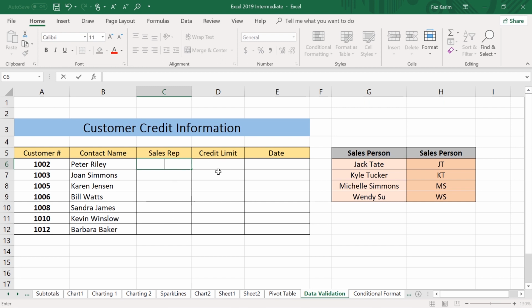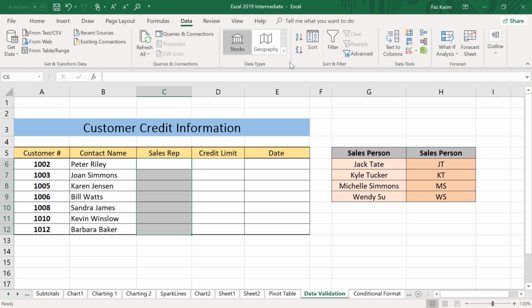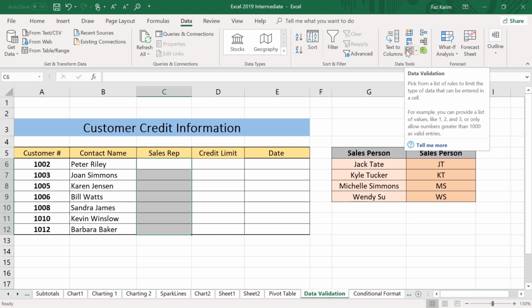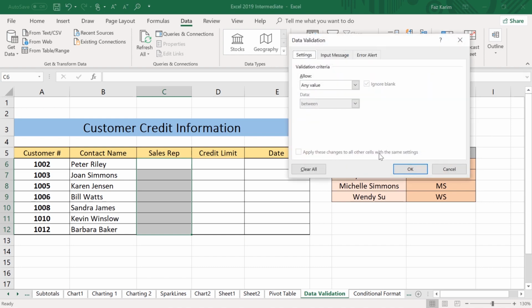Let's all go ahead and highlight the cells that we'd like to validate. So these are the cells. I only want these values to go within them. I need to tell Excel to do that, so I highlight the cells. Then I go to my Data tab here. And over here I have an option for data validation in the data tools. I'm going to go ahead and give that a click.